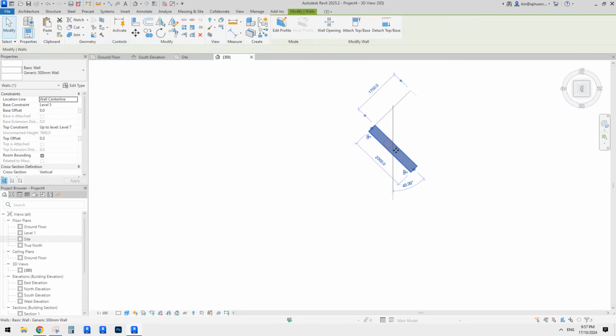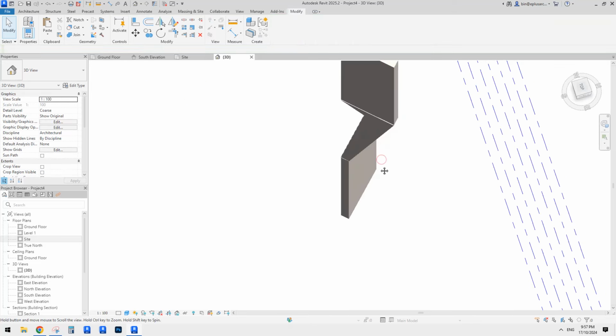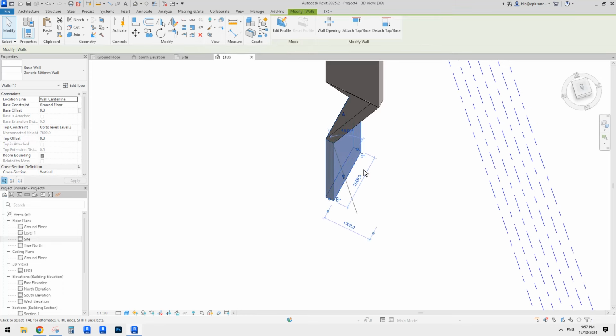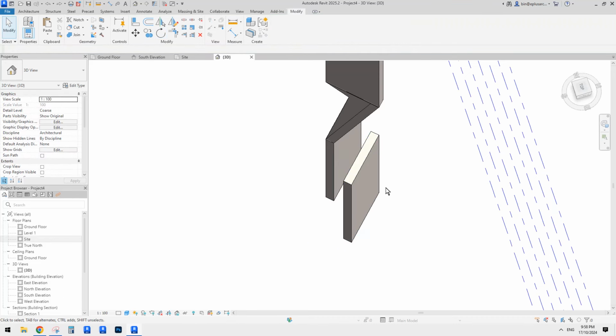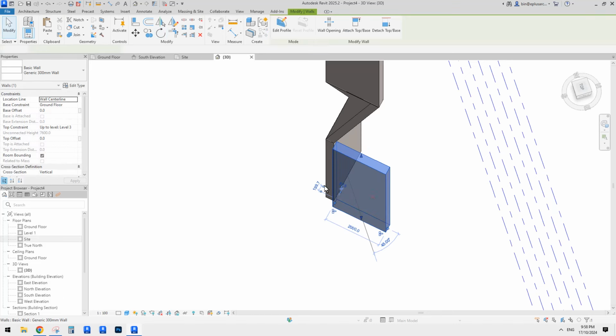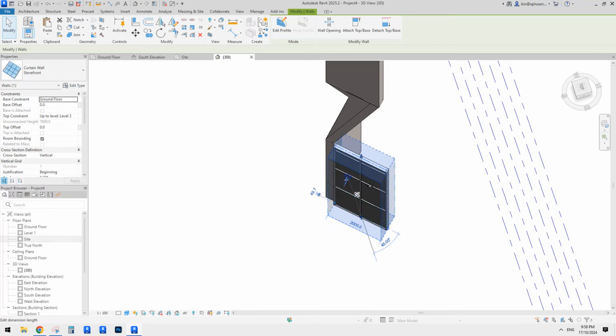Okay, so now you can see if I click on the top wall, we can just place a curtain wall under this wall. So I'll just copy this wall. Okay, rotate this one by 90 degrees. Oh, sorry, Control Z. I'm going to rotate, untick copy, and then 90 degrees. So now we can change this one into, I'll just use this storefront.